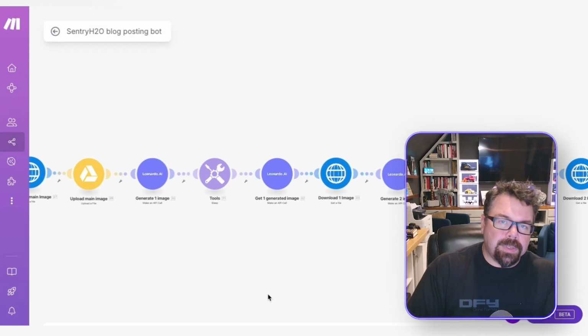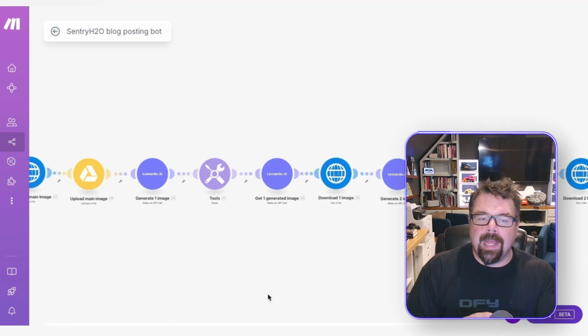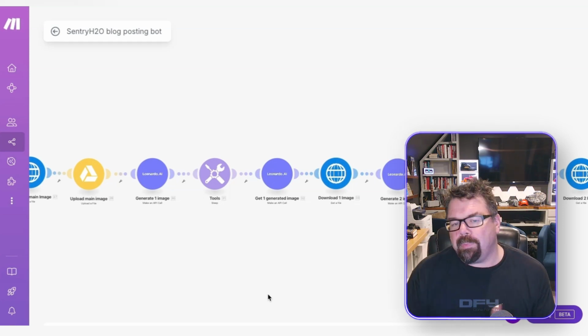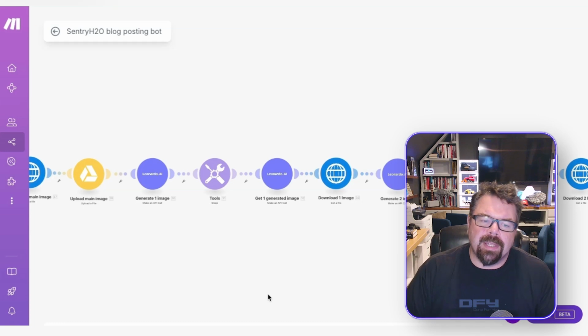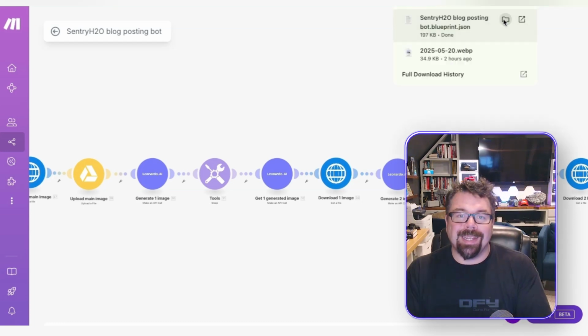So there's 2 ways to install this automation in your business. The first is you can build it from scratch. You can drag all the modules and the API integrations and all that stuff, which is fine. It's going to take probably 3 or 4 hours, give or take, just to get the prompting right and all of that stuff and run it. What you're able to do is you are able to actually import this thing into your Make account, and everything is already built for you.